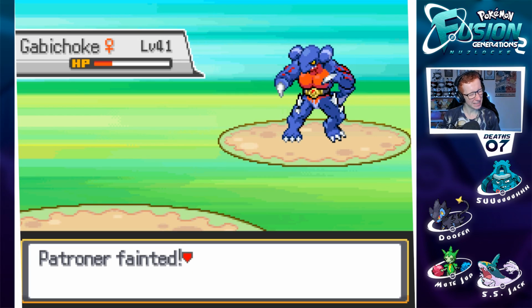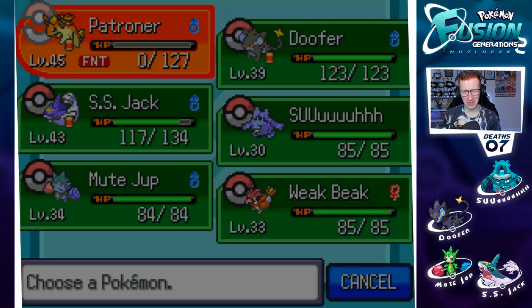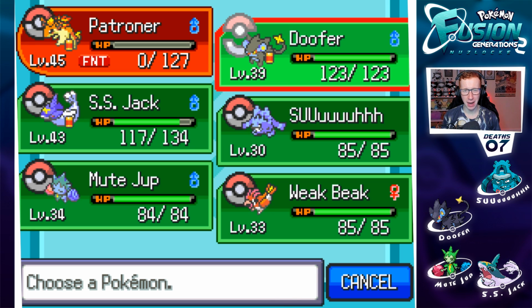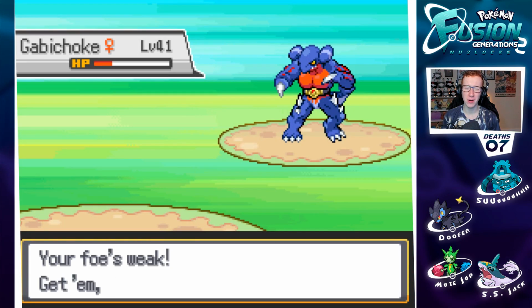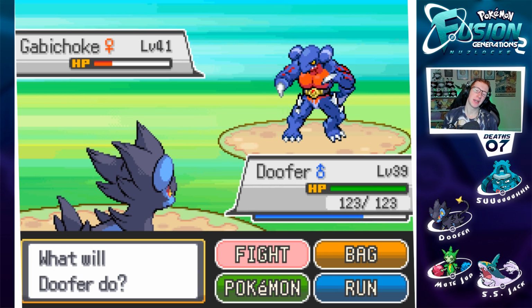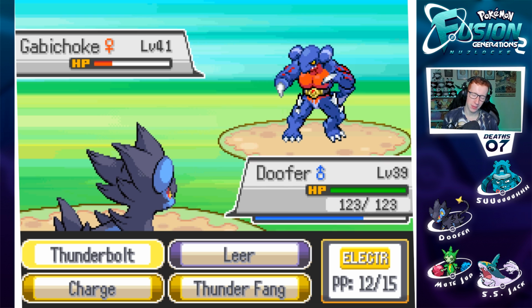That just cuts deep, doesn't it? Oh, that really hurts. And now that means I have like two good Pokemon on my team. How do I grind in this game? I just sent out a... You're dragon type. You're not electric type. I mean, you're not ground type. Oh, no. Oh, no.